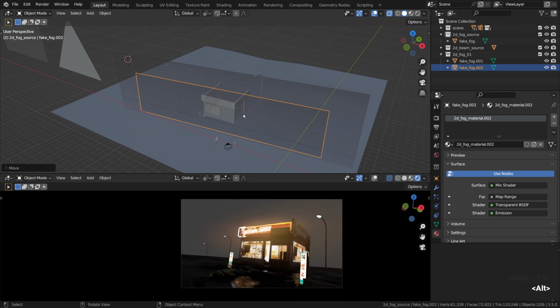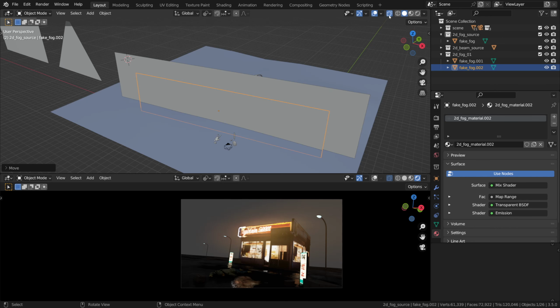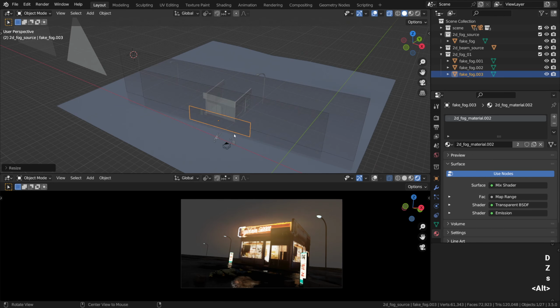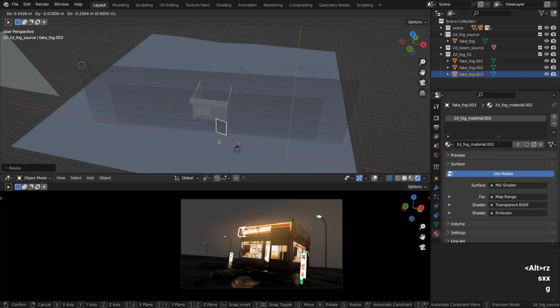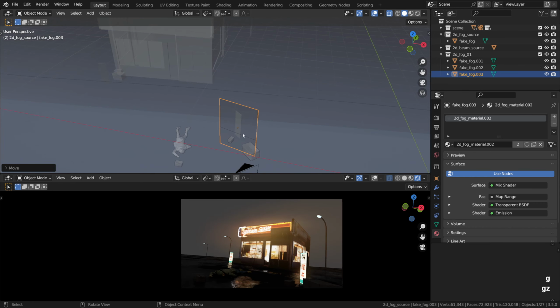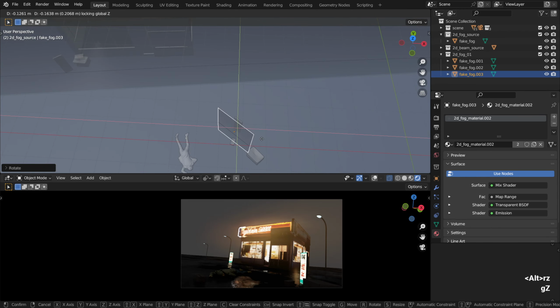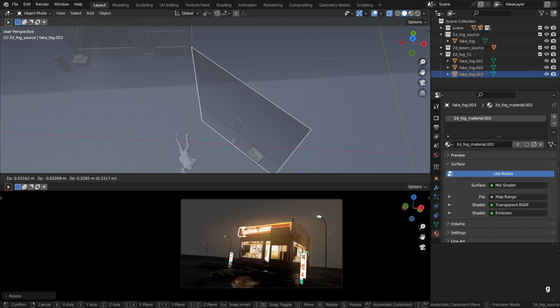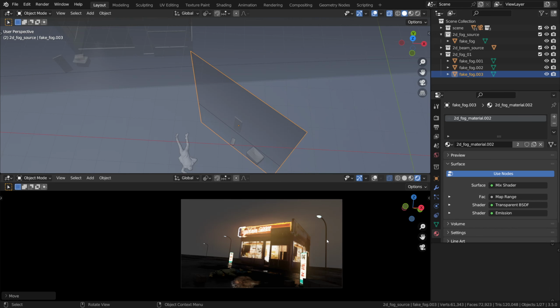The X-ray mode is really helpful, as you can see. We would have run into trouble with all these planes we are going to have soon in our viewport. That would be really unfortunate without X-ray. The next one will be for this sign in the foreground. It usually takes some time to land it properly, but once you get a hang of it, it's not that bad. Notice how big the plane is in comparison to the sign itself, as this effect needs some space to fall off gracefully.